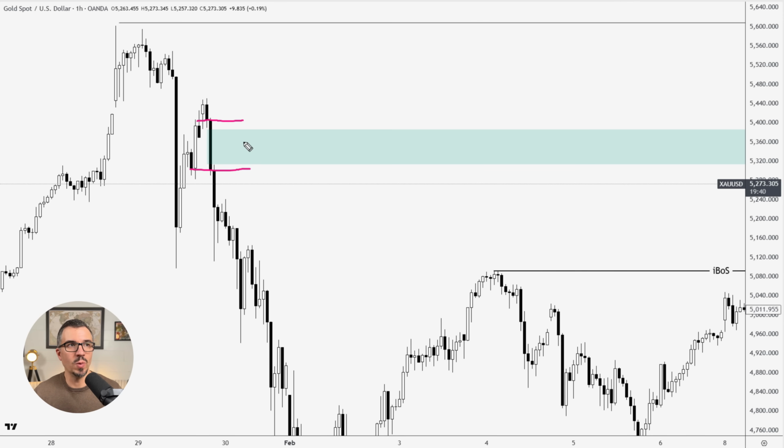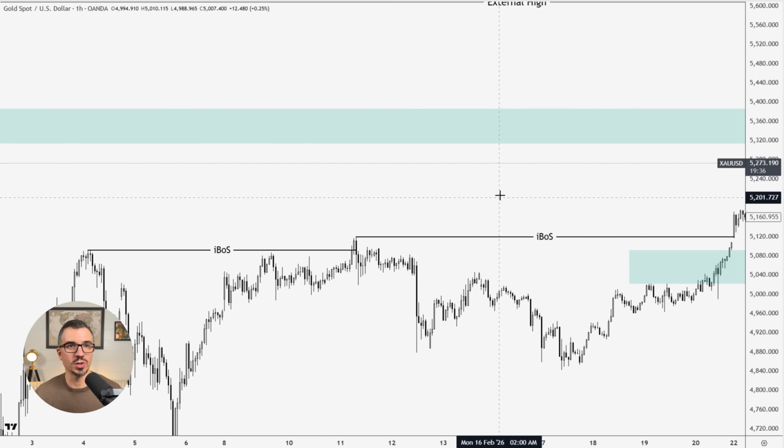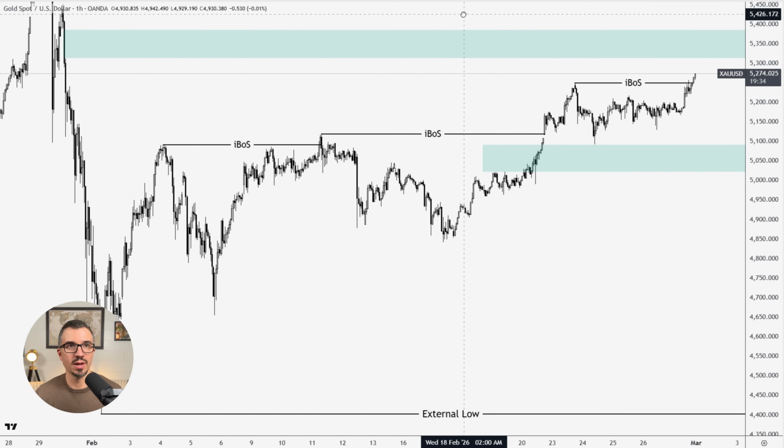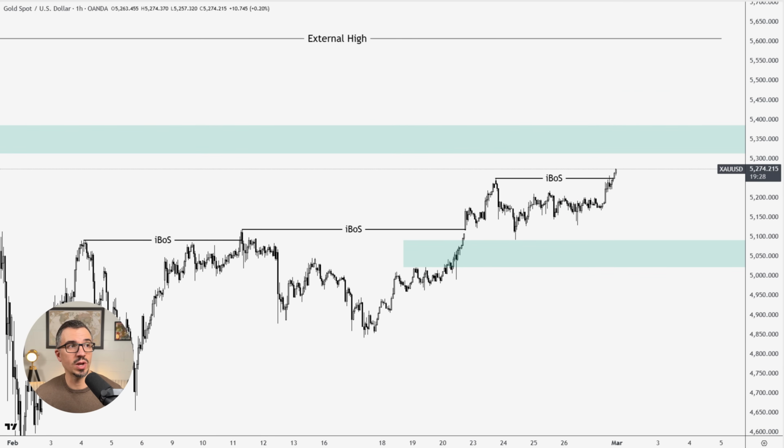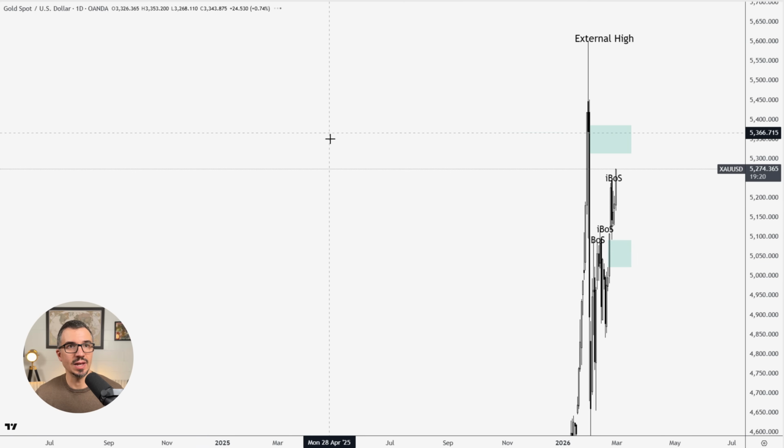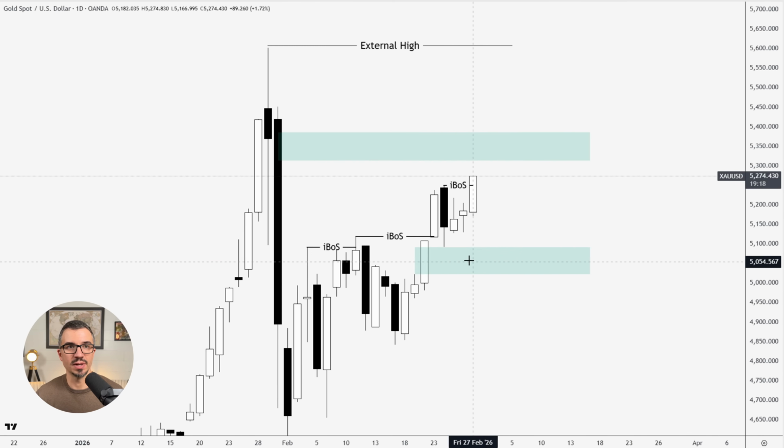Now, it doesn't mean that we will, okay, but if we are going to come up here into this area, which so far we do have this internal uptrend, then one region that I would like to see tested, and look, we could come up here and tag this first before we get the rotation lower. But one thing to note here, if we look at this on the daily, you can really see where this sell side imbalance comes into play.